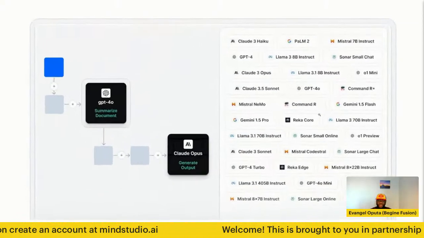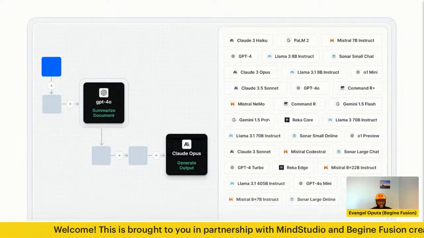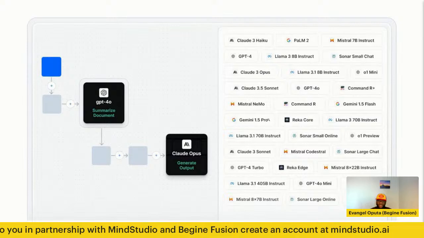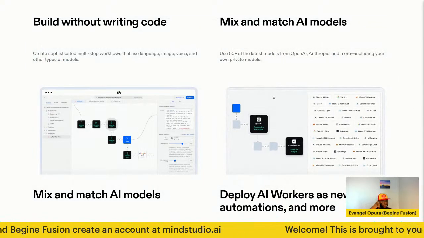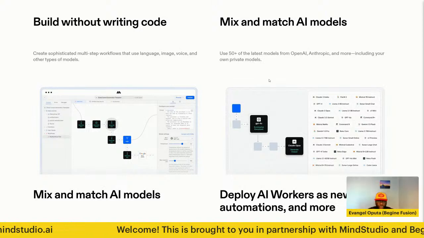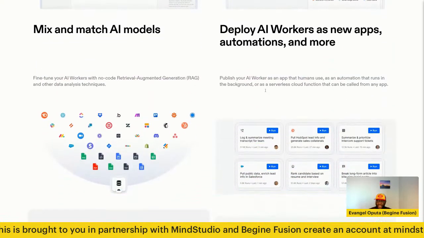You have access to 50 plus models from OpenAI, Claude, Llama, and more, that you can mix and match in your workflow, so you're not restricted to just one model.